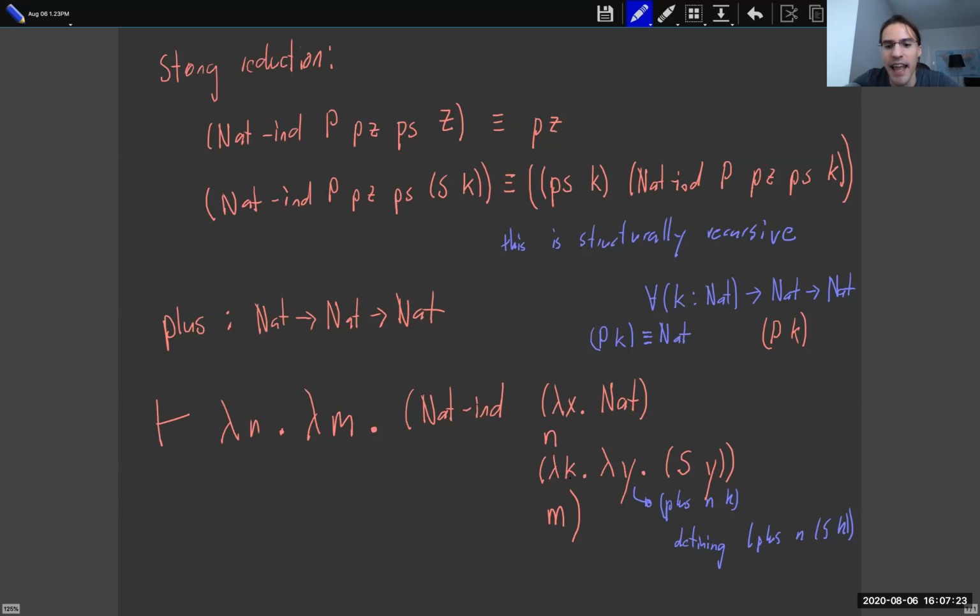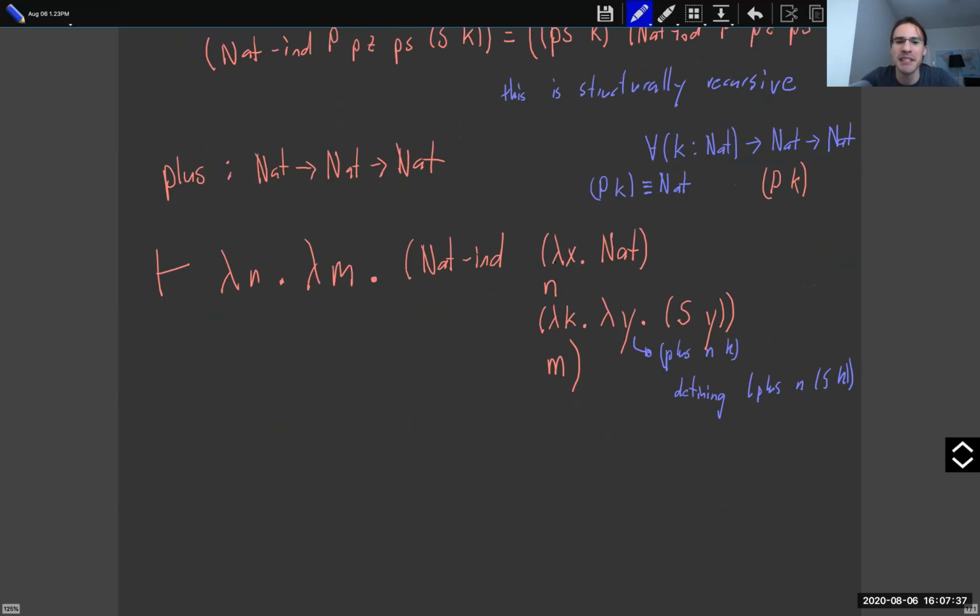k is, m has the form s of k. I see. Okay. So if we think about it as theorems, I'd be tempted to prove something like plus z, plus zn equals n. That's the simplest proposition that you can prove by structural induction. But that's the main homework problem that you're supposed to do, so I don't want to show you how to do that.